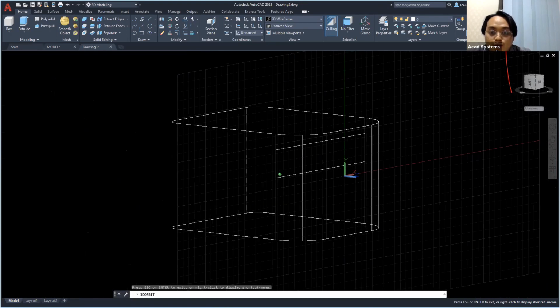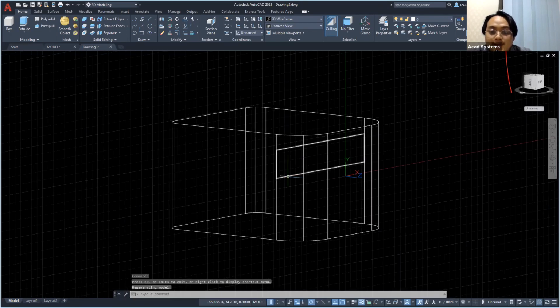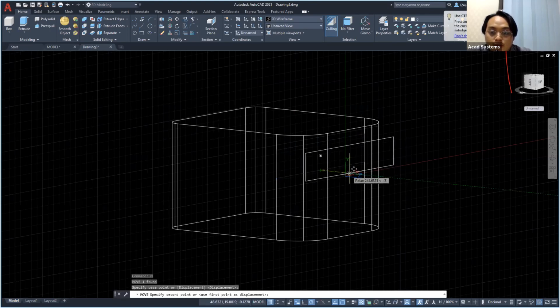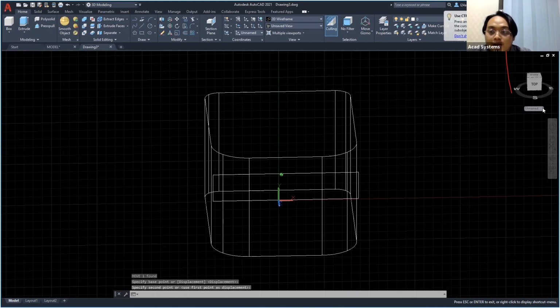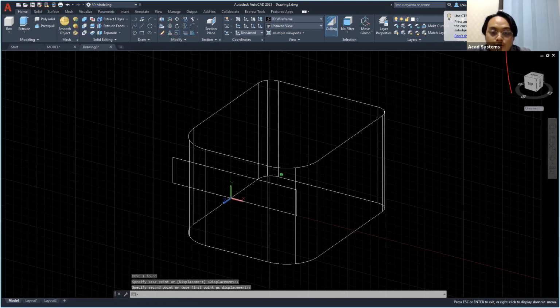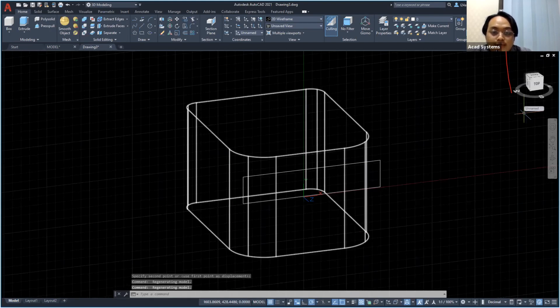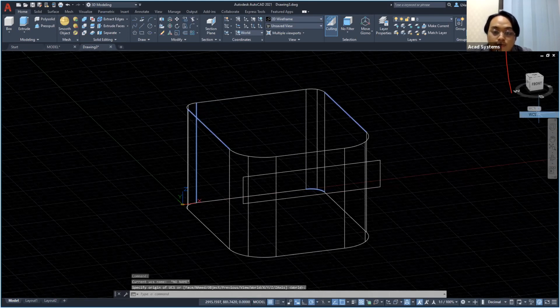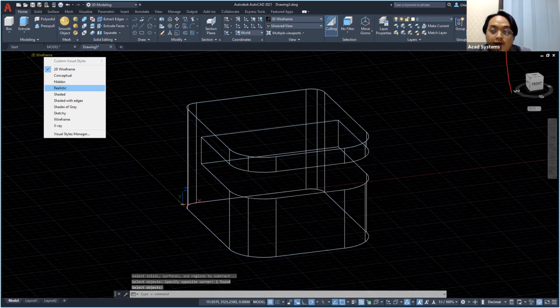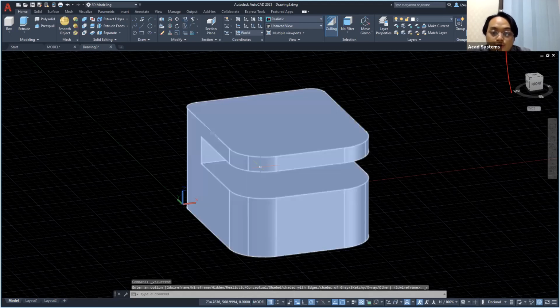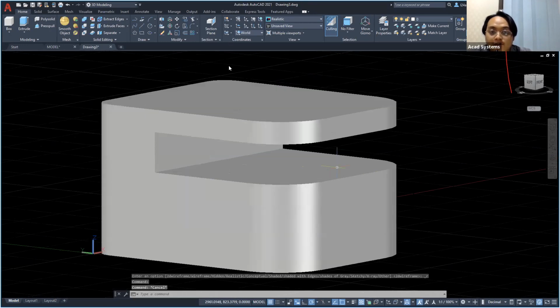And as you can see here, our rectangle here is drawn inside, but we want to make a hollow part, so we have to pull it outside. Like that, we can just simply use the move tool. It's okay if it's a little bit outwards, out of the shape, because we want to extrude this, and then we will use subtract. Okay. I will be using 850, and then we will use subtract by clicking the base body, and then we subtract the shape here. Okay. I will show in realistic. As you can see here, we already created the hollow by using the face UCS tools.